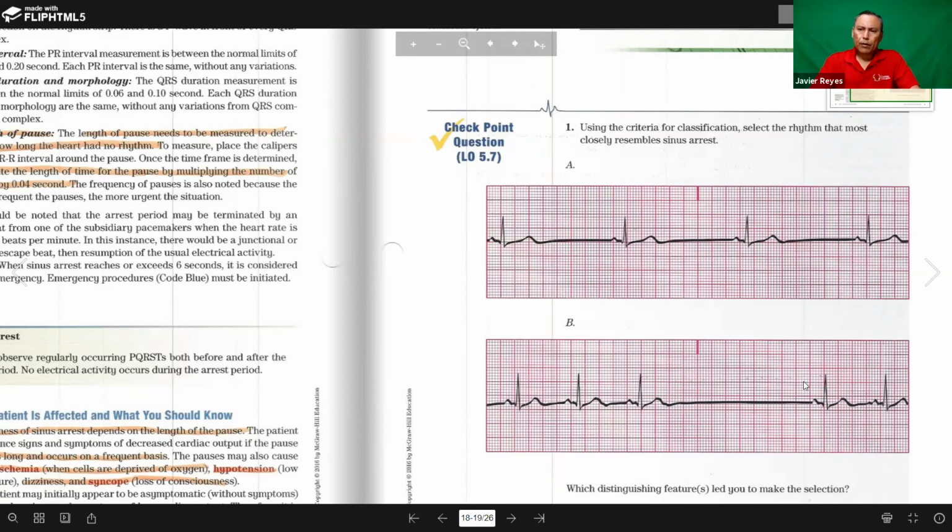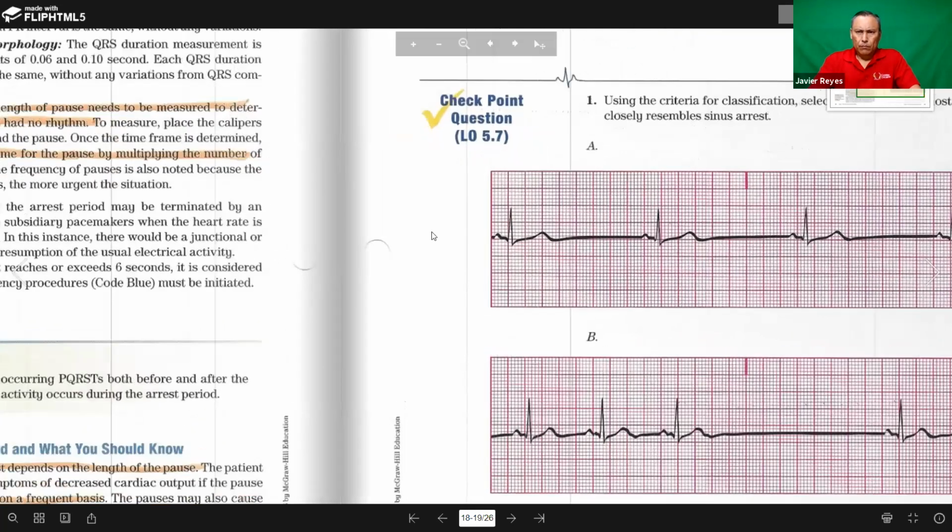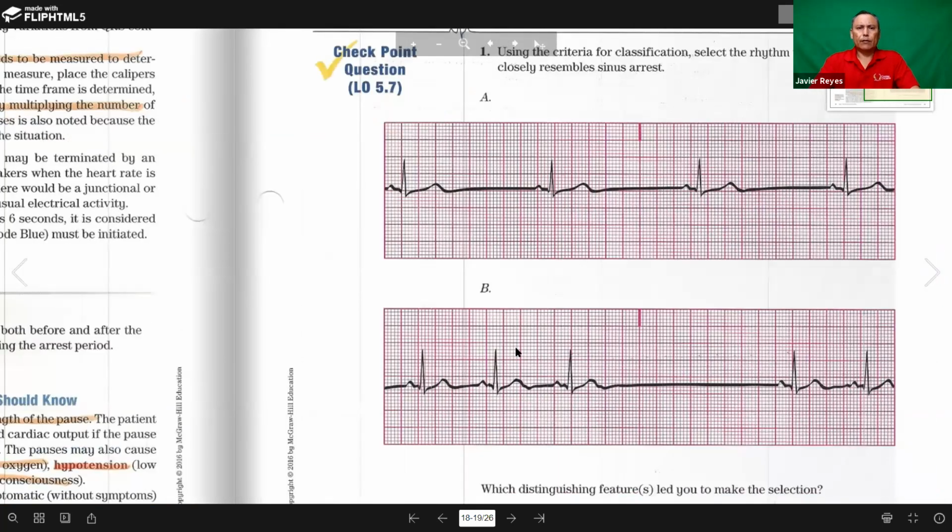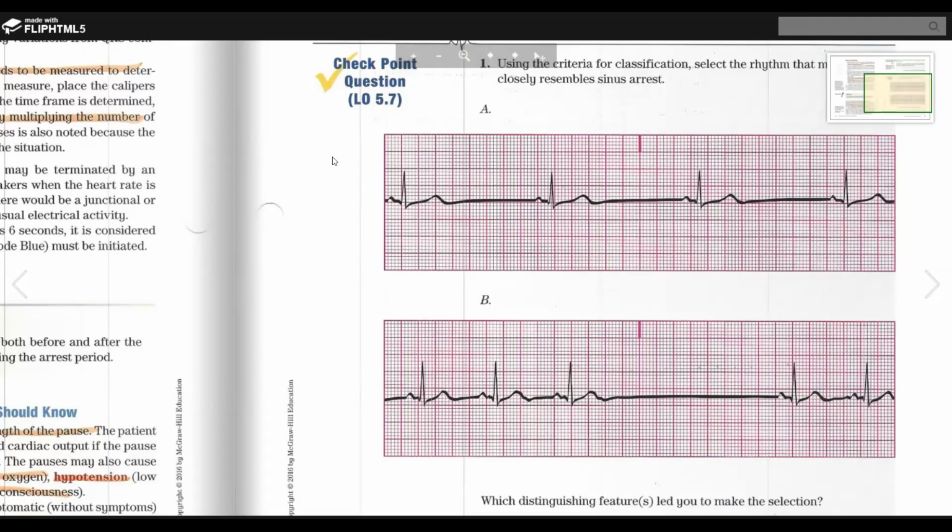Remember, one big square equals 0.2 seconds. So multiply 0.2 times the number of big squares, all right? Give me 1 second, okay? I want to say 275 seconds. Oh, no. 2.75.